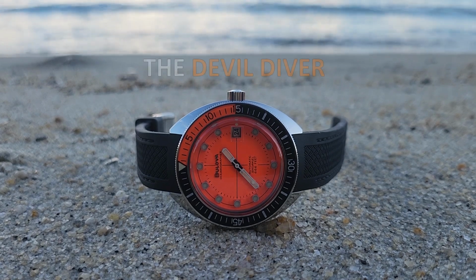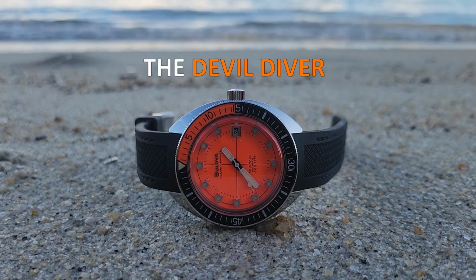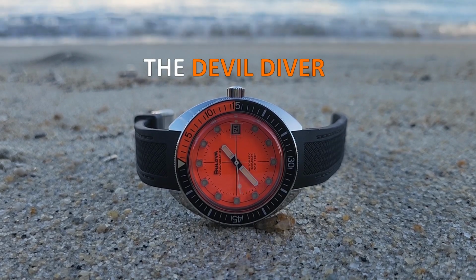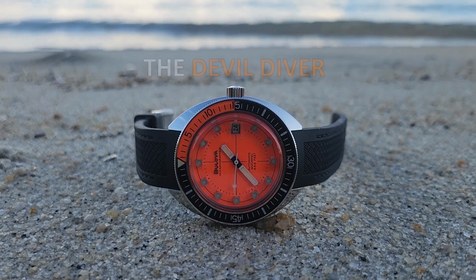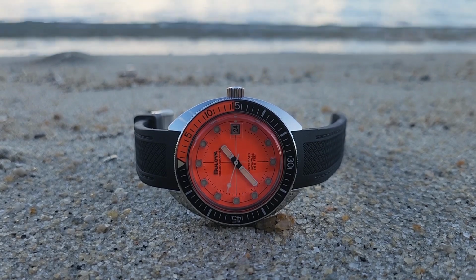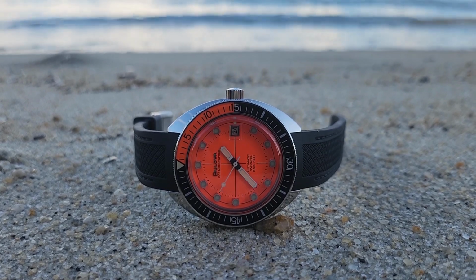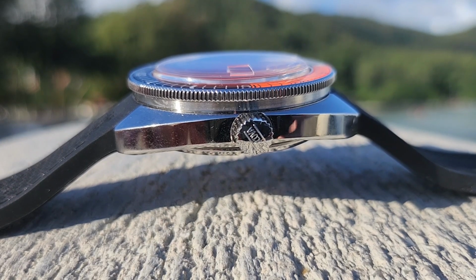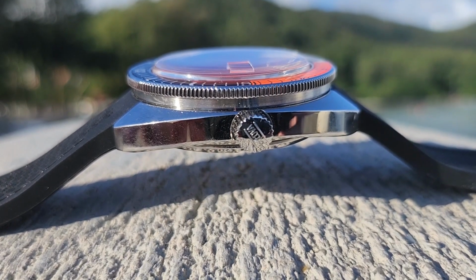That brings us on to the Bulova Devil Diver, or the Oceanographer. And one thing to know about this watch is that, unlike every other of the Oceanographer re-release range, this watch is a little bit smaller than all the other colorways that are available. The Devil Diver is similar in price to the other Oceanographer models.